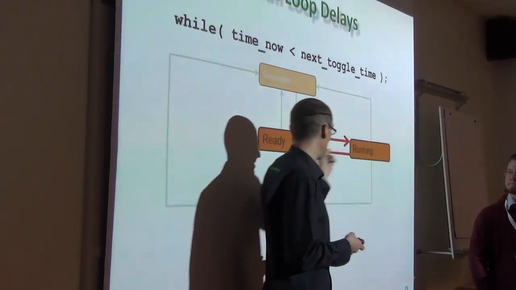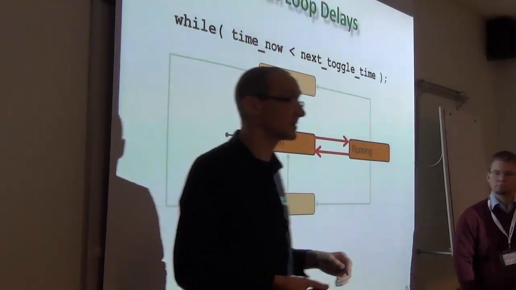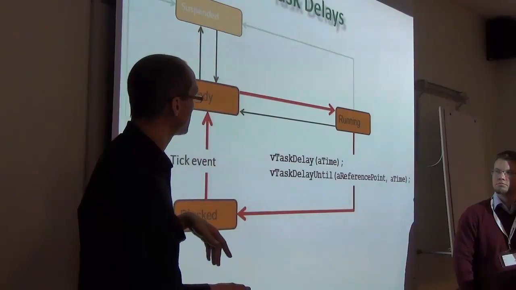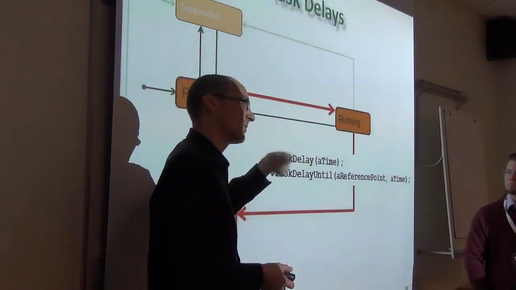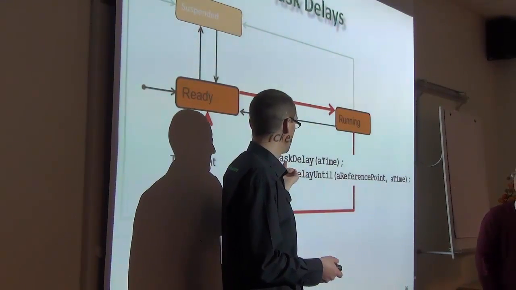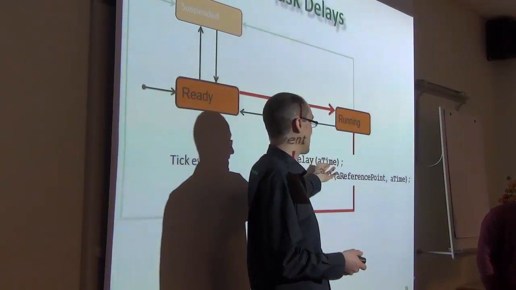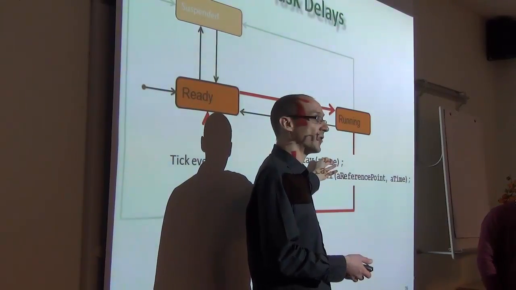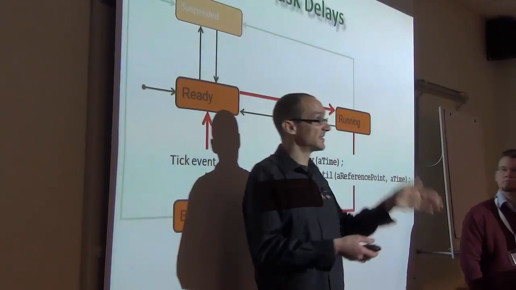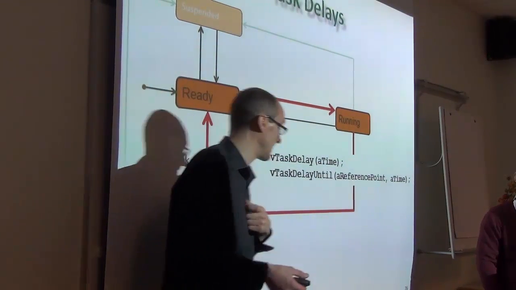And the scheduler might occasionally put you into the ready state to run higher priority tasks, but the important thing is you're never going into the blocked state. If you're not going into the blocked state, you're not using the kernel properly. So what we want to do is replace that busy spin with a call to a delay function. There are two task delay functions, defined in task.c. vTaskDelay will delay a certain amount of time from the time you called the function, and vTaskDelayUntil will delay until a fixed time in the future. So that's periodic, that's an absolute time, and that's relative time.